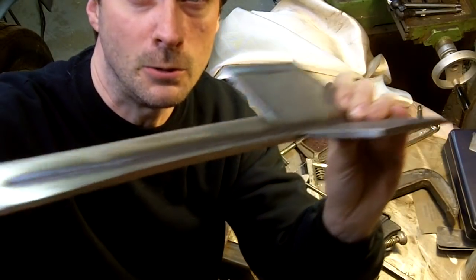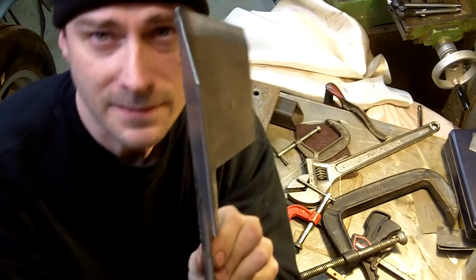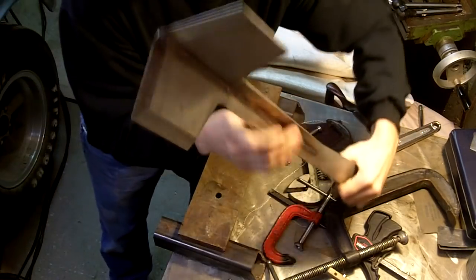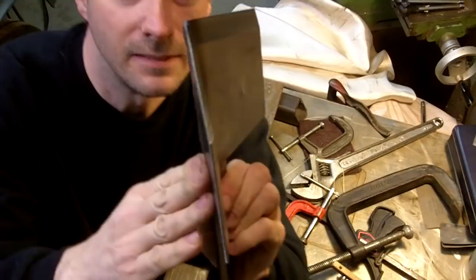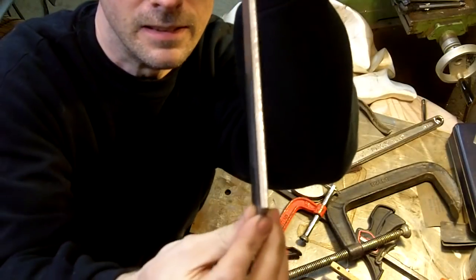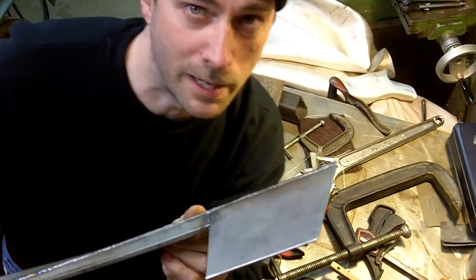Now the reason for the unusual twist, let's see if you can see it. It's where the axe is. When you're swinging with an axe like this, the axe is in line with the handle right here, okay? See how every bit of that is in line? You can ignore the backside. It's kind of hard to show it on camera.